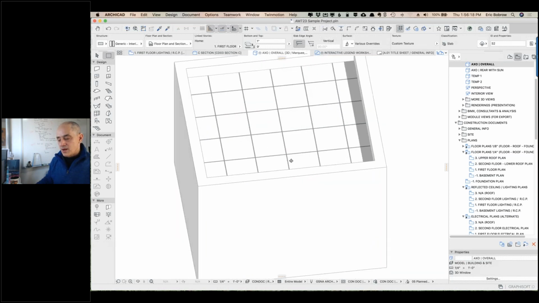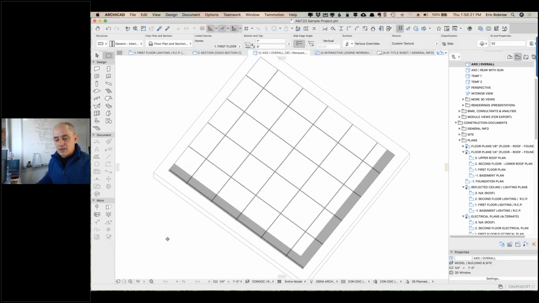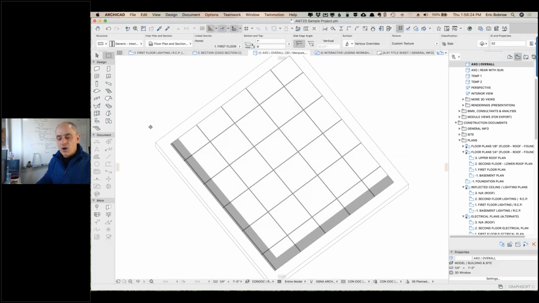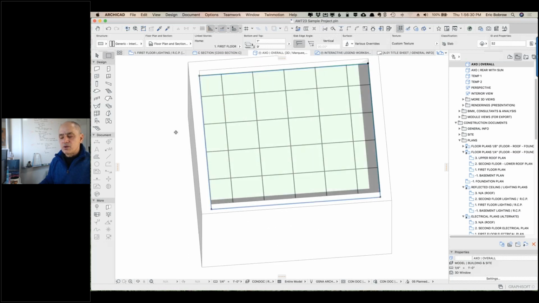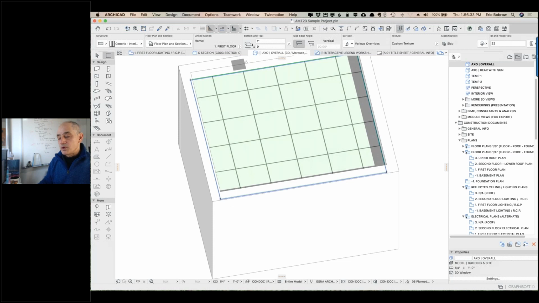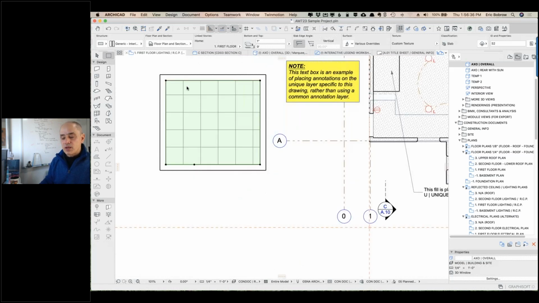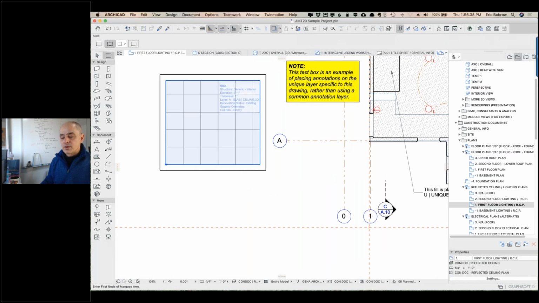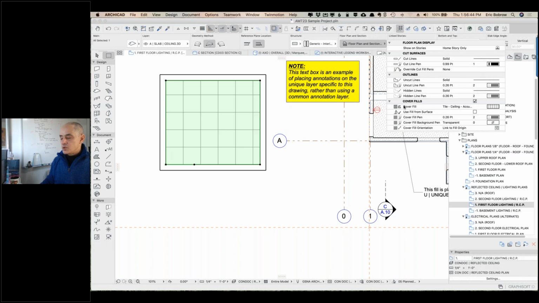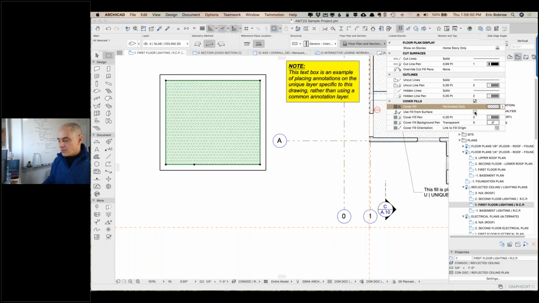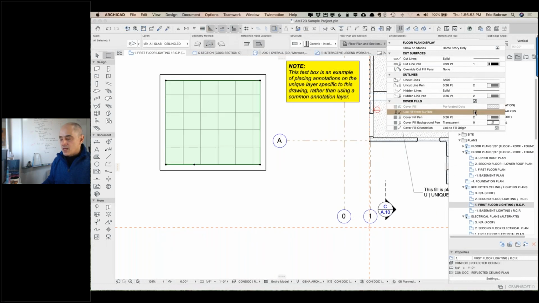Now the starting point is not in that same location. Why? Because in this one, the orientation of the fill was not coordinated. So what we'd want to do is go back to the floor plan, or to the ceiling plan, and change this to say that it should use not just an arbitrary cover fill, but use the fill from the surface here. So now we're linking it to the one that was in 3D, and we do have the fill origin.